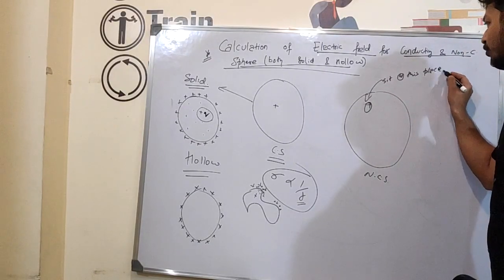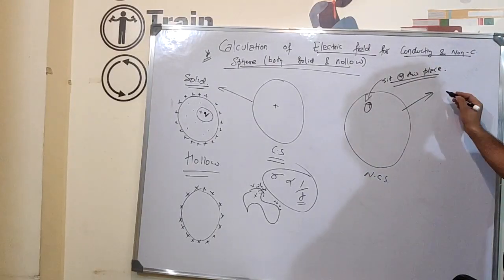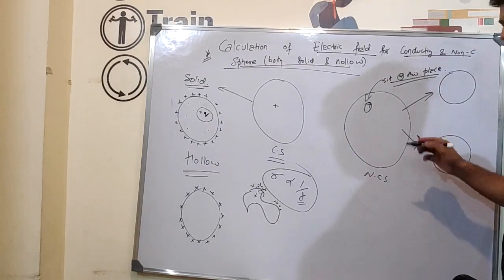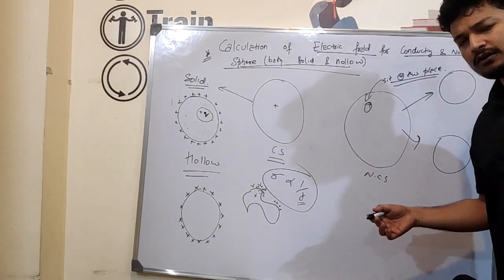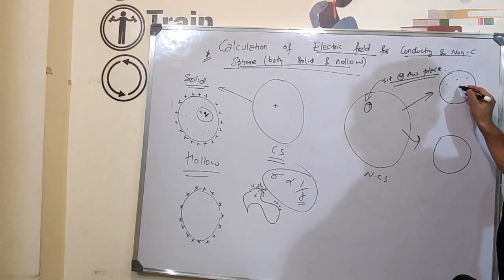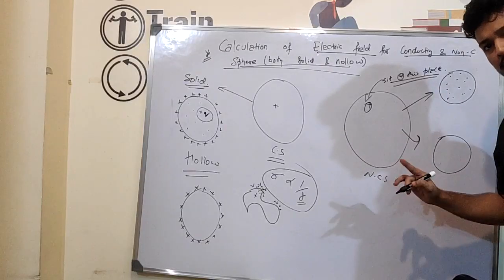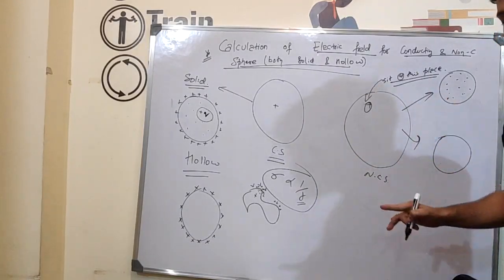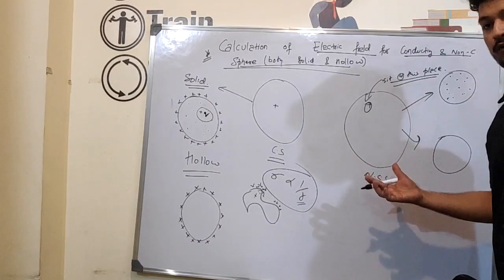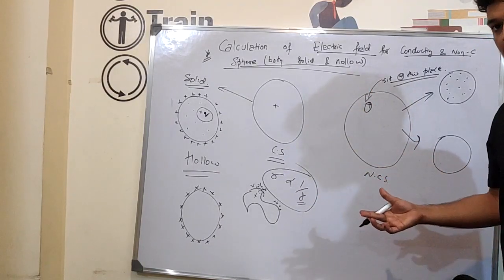That means there won't be any free movement of charges, be it a solid non-conducting sphere or a hollow non-conducting sphere. Again, what's the difference between solid and hollow? It simply says that solid will have material in its volume, and hollow will have material on its surface. Now if we understand this, the case of solid and hollow conducting spheres and non-conducting spheres, we can go further with the discussion.